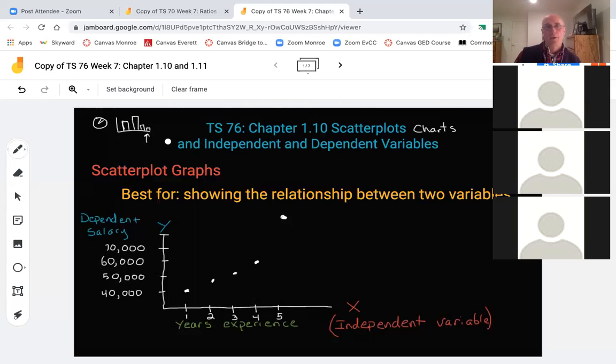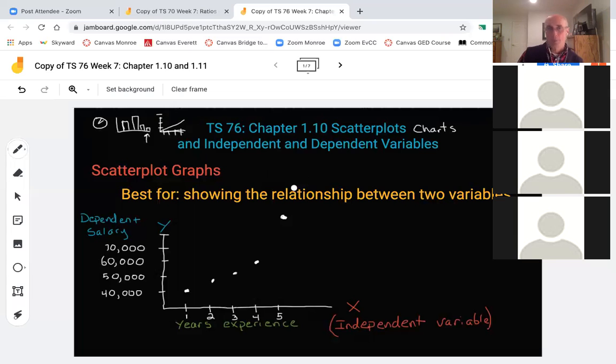And then we also talked last week about line graphs. They are a graph where something's in a line, and they're best for showing, if you want to add this to your notes, we put it in there last week, change over time. If each one of these represented hours of study, and for every hour of study it affected your grade, they show change over time. That's what they're best for. So you've got part to the whole, part to part, change over time, and then tonight this particular thing called a scatter plot.